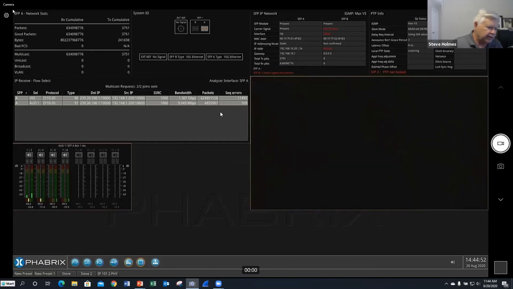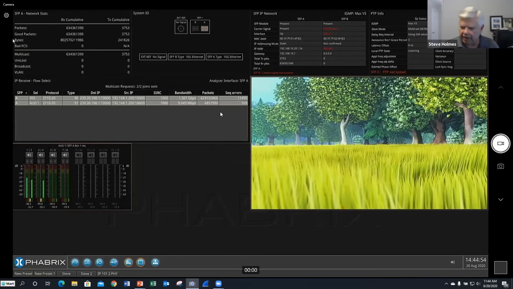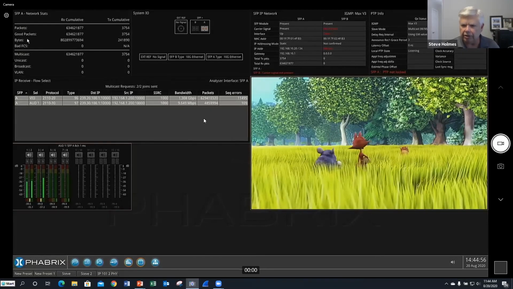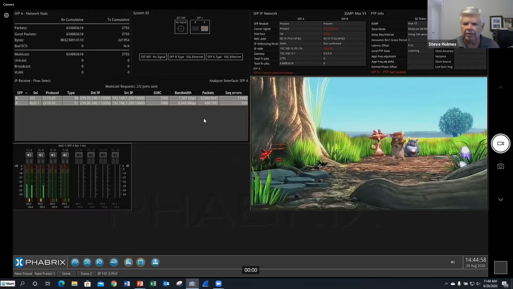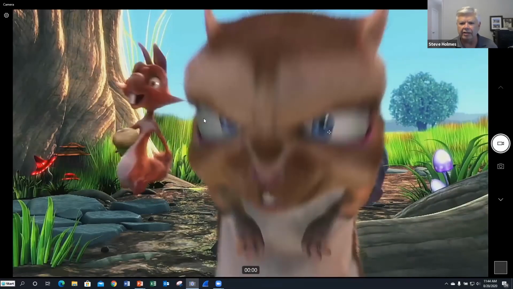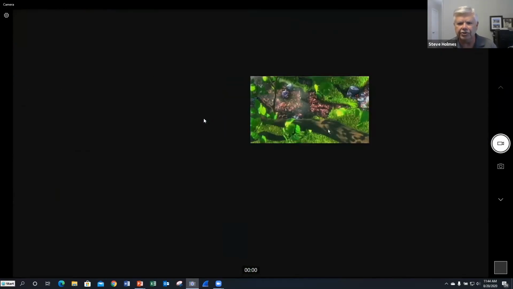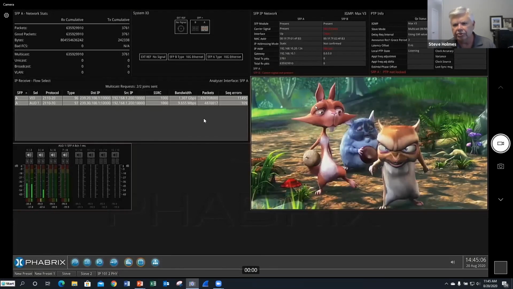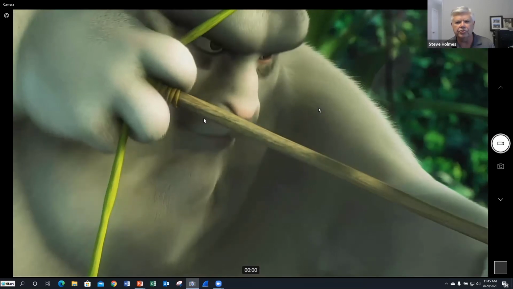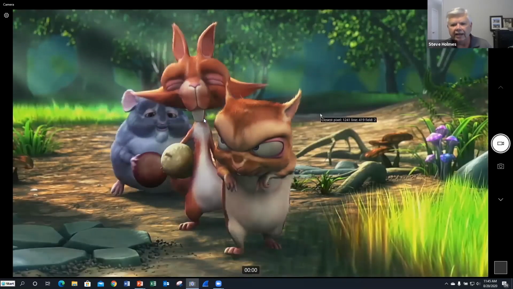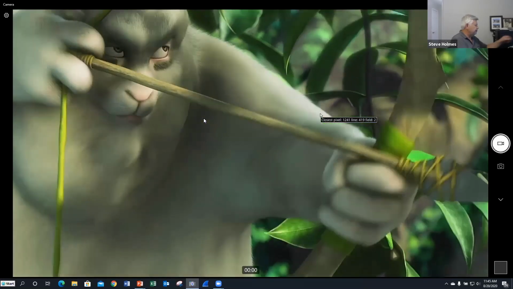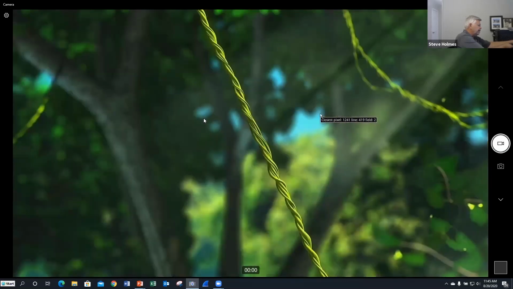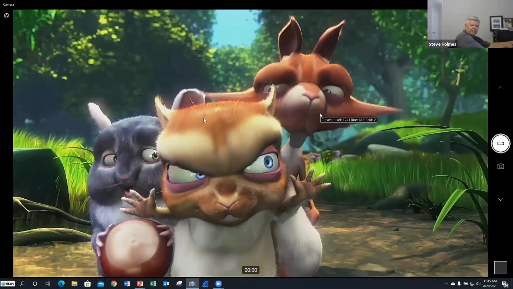Then the other thing that you'll want to look at is the picture and what those errors look like in the picture. If I double click on the picture, it will go from the small window to a quarter size to full screen. When I have it up full screen, you may not see these errors come through, I'm not sure.